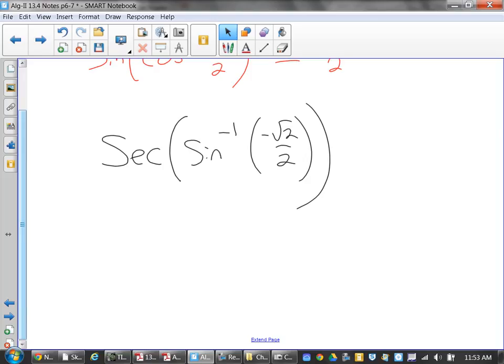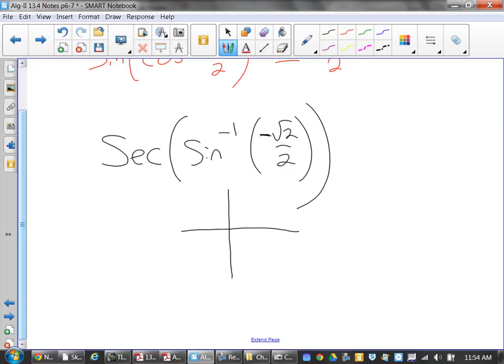If I'm at the inverse sine of root 2 over 2, what triangle does that get me into? 45. Good. So we know the inverse sine of root 2 over 2, but it's negative. That means I'm in the 4th quadrant. So I have a 45-degree angle, 1, 1, and root 2. But the opposite is negative, since that's the y value. The hypotenuse will not be negative. Now, if I want the secant value of this, the secant would be hypotenuse over adjacent, which is?